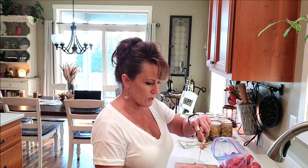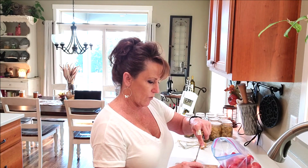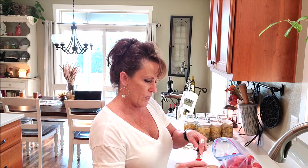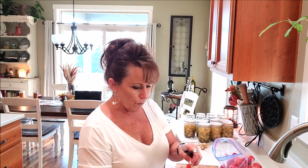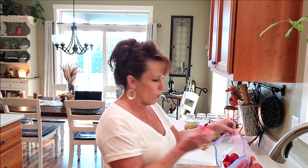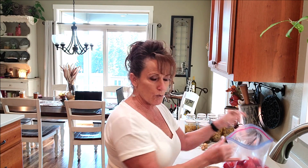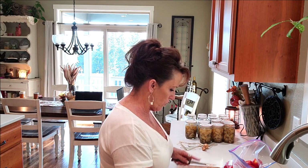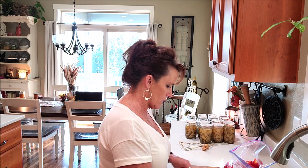These are inexpensive. They will slice a tomato as thin as you need without squishing it. And so I use that to core. You just have to be careful because they're super sharp. They will cut you. So once you freeze them, freeze them whole like this. When you thaw these out, when you're ready for sauce, juice, salsa, any of that, the skins are gone. They slip right off.